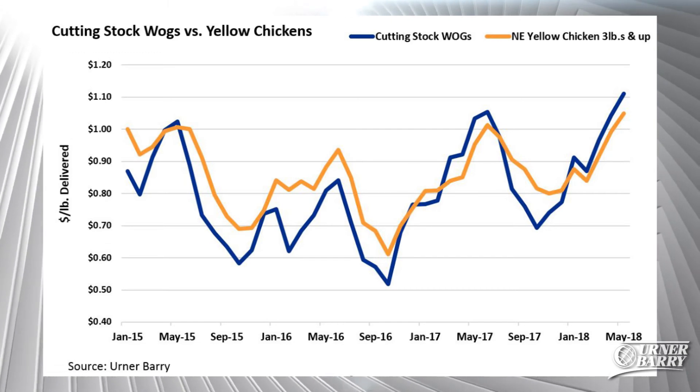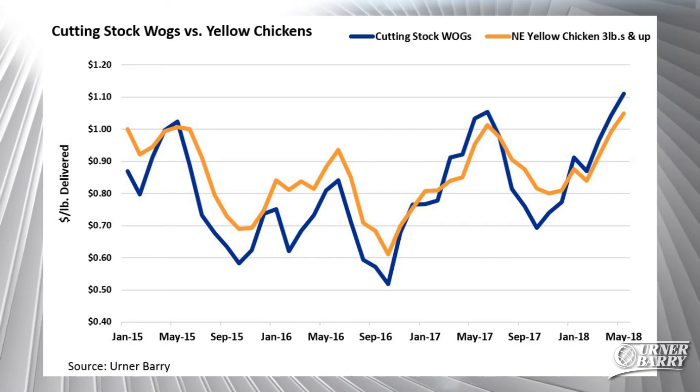More recently, however, it's the demand component that has our attention. Convenience continues to overshadow tradition, making rotisserie chickens a very attractive option for time-starved consumers. Unlike their bagged chicken counterparts, which once purchased at retail need to be brought home and placed in the oven, rotisserie chickens are brought home hot and ready to eat.